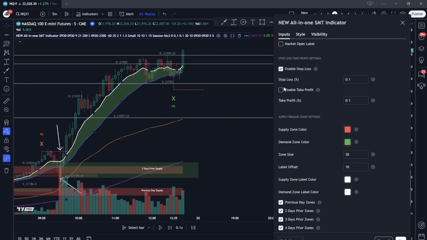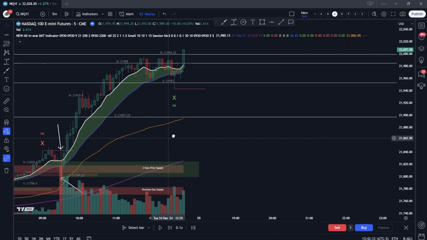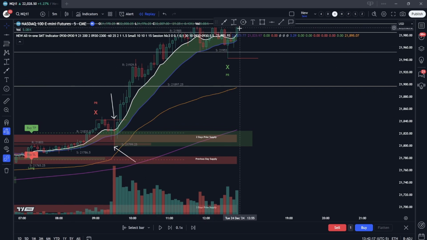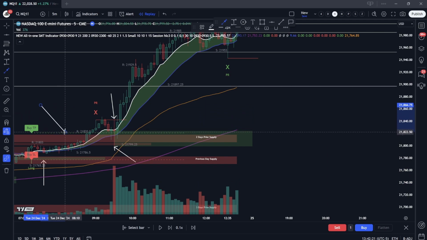Yeah, automatic stop loss and take profit. If I enable this, anytime we have one of these long or short triggers, you'll see that we have target prices and stop losses. So you can see it designated this was the stop loss and then this was the target price. And you can see that we hit the signal, pulled back a little bit, and then ripped into the target price.